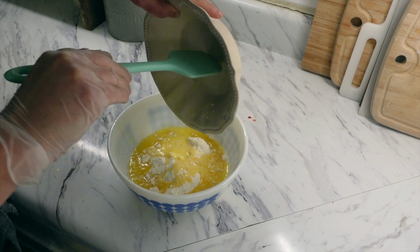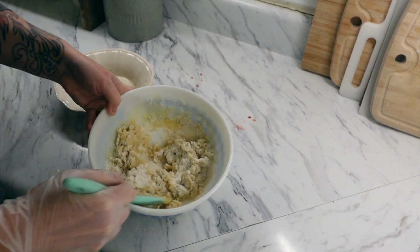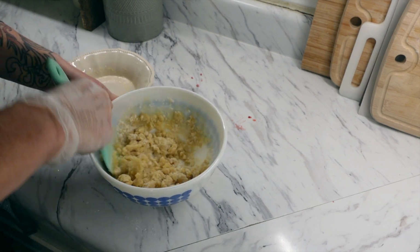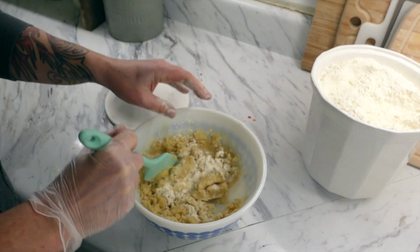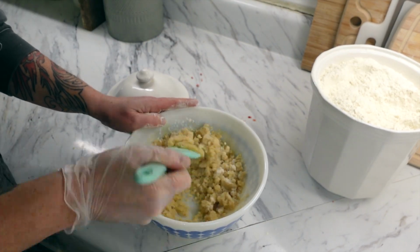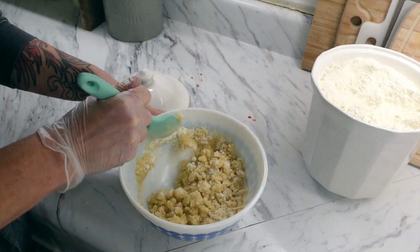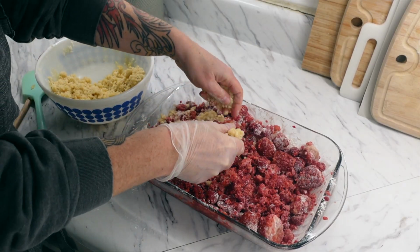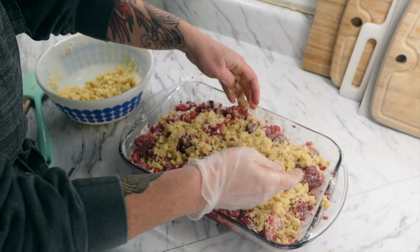So you're going to take your melted butter and stir that over top of your cake mix, and it says that you want to get it to be nice and crumbly. It says it's okay if it has dry spots, but I was noticing that it was really, really wet. So I came in and added probably maybe a 1/4 cup of flour to this, and I just used a regular all-purpose unbleached flour. Then you want to either spoon or spread this mixture over top of the cobbler.